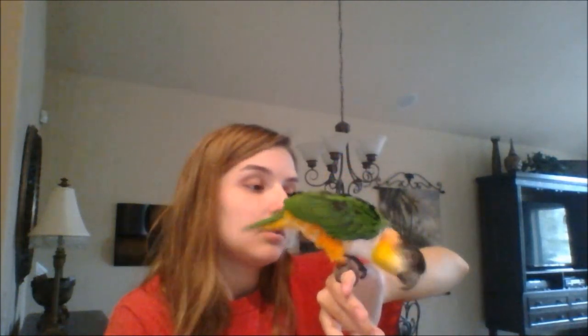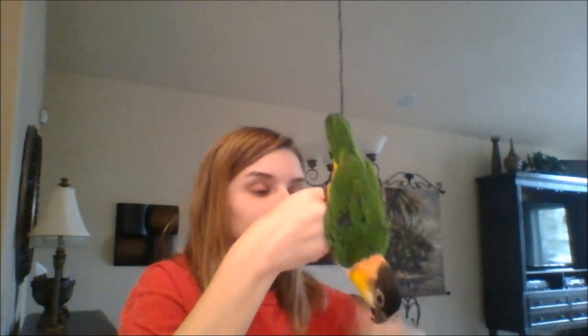Two Kaiks are always best, because if you do work a 40-hour-a-week job, you can still spend time with your birds every day, but you also have them to keep each other company, so it's not much of a burden on you. Here, you can see Kiara has a feather hanging out of her side — she's going through a really bad molt, so you'll see that popping out throughout the video.